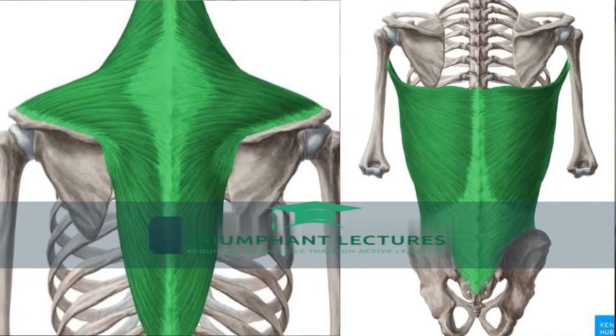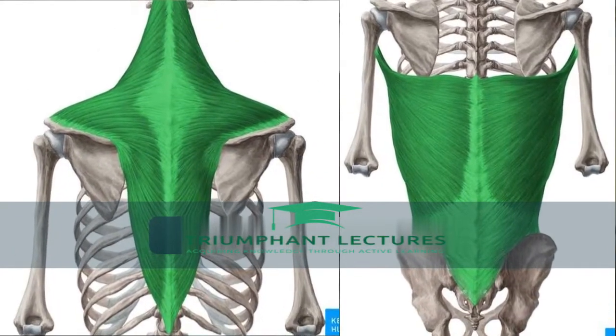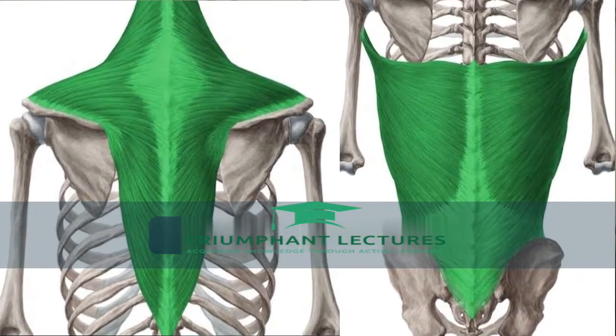And these muscles, the first one is the trapezius muscle. That's the muscle you can find in the upper back. It is the most superficial back muscle, the trapezius muscle. You also have another muscle which forms a part of the superficial layer, which is found in the lower back. This muscle is called the latissimus dorsi muscle. So the superficial layer of the extrinsic muscles are the trapezius muscle and the latissimus dorsi muscle.